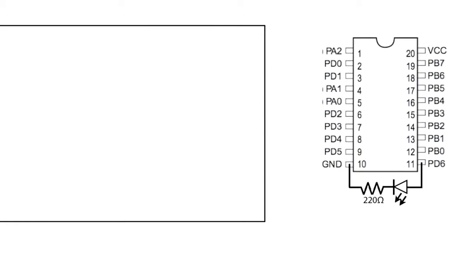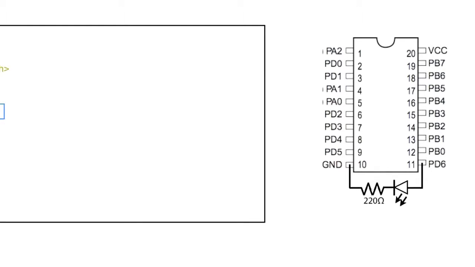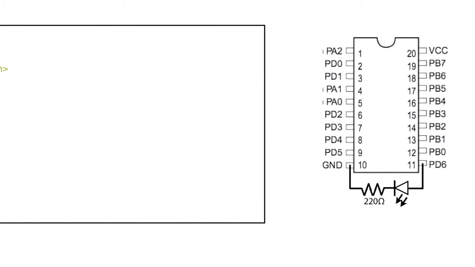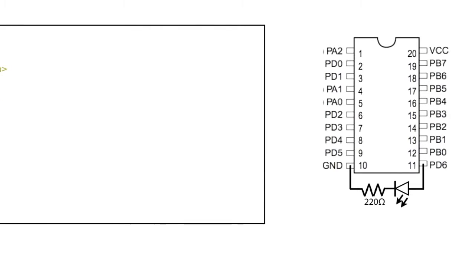We then include the AVR I/O header library to interface with the I/O pins. After that, we include the delay header library. In the main function, we first make port D pin 6 an output. This line uses the port D direction register DDRD to set our port D inputs and outputs. Next, we have a vertical bar and equal sign. This is an OR mask. Then we have the assignment. Here we make pin D6 high, or 1, to mean output. If you prefer, you can instead use underscore BV to make this value a 1. End the line with a semicolon.